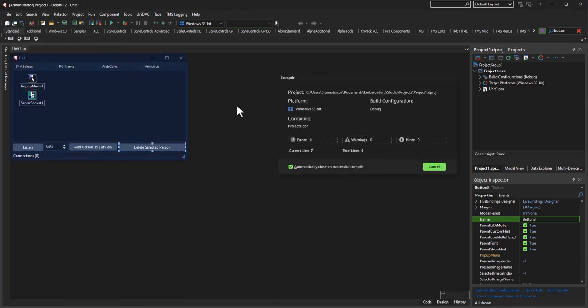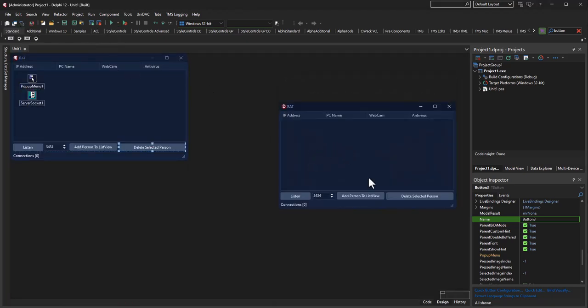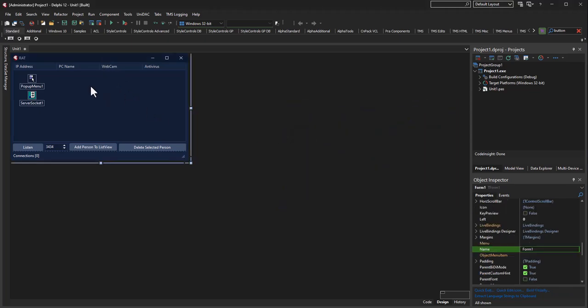So watch this. If I run this code and I add someone and I don't select them and I click delete them, but they're not selected, it says you didn't select anything. But if I select them and click delete, they go bye-bye. Pretty cool, right? So this is very basic logic, guys, and you're going to have to learn a lot of this stuff. So let's take this out a little bit further.